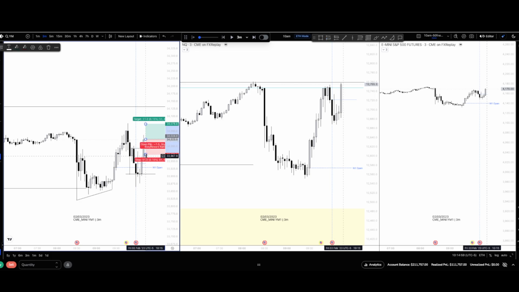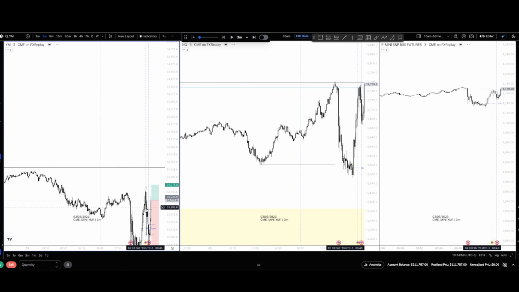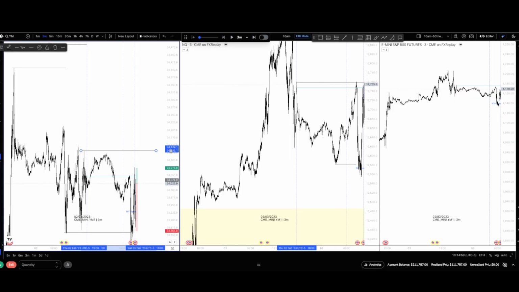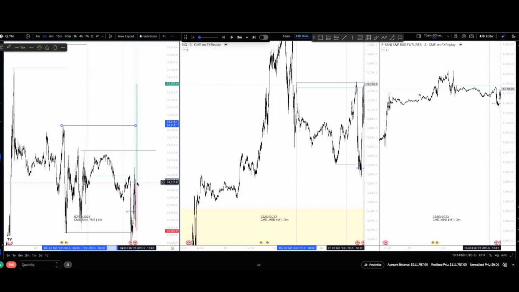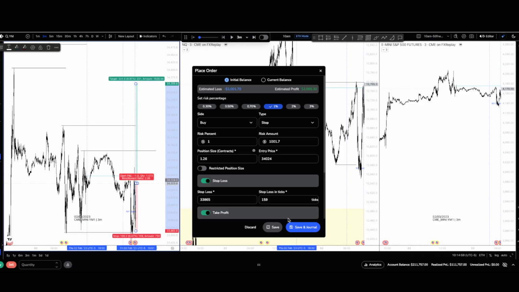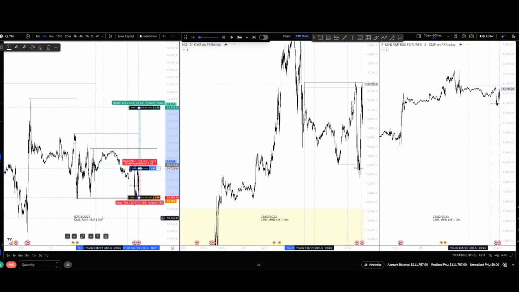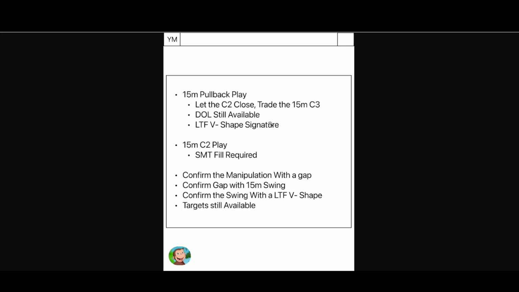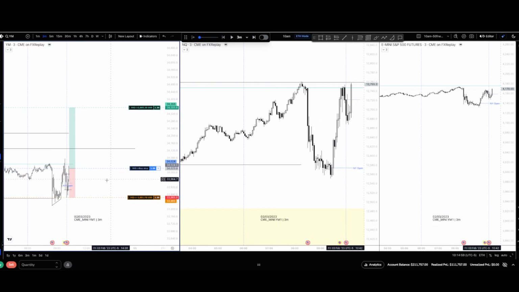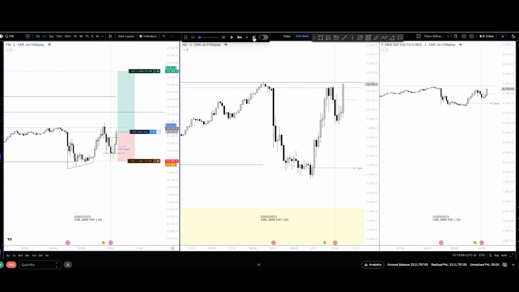We are trading a C2 into C3, and this should be able to expand us up higher, at least minimal to these highs here, and then we can go and shoot past it for the next highs over, and then ultimately going up for that draw on liquidity, which is those data highs. So I'm going to take this on YM, as we are trading that C2 into C3, range low to range high, intraday, lower time frame V-shape reversal, draw on liquidity still available. C2 trading the C3, gaps holding, universal models, all that, right? So let's go and take it.